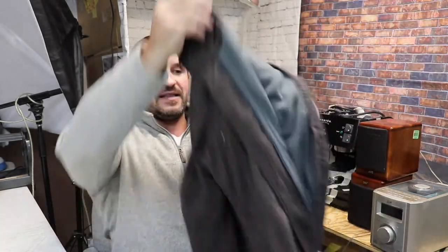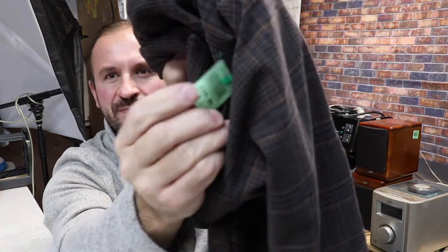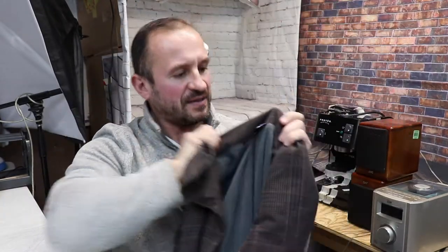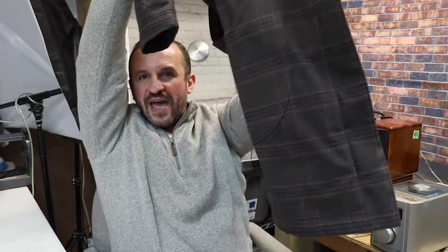And now let's go into the clothing. First item, what's that? What is it? Definitely a beautiful jacket. And how much did we pay? Look at that, we paid $25. Great item: Patagonia, a long, beautiful jacket. We paid $25, but with similar items, as soon as we post, we sell right away. This one is going to go for $100 with no problem, because we already sold a few like that, for $100 and maybe more. That's why I was willing to pay $25, because I know I'm going to get good money. Patagonia, always great to pick up.